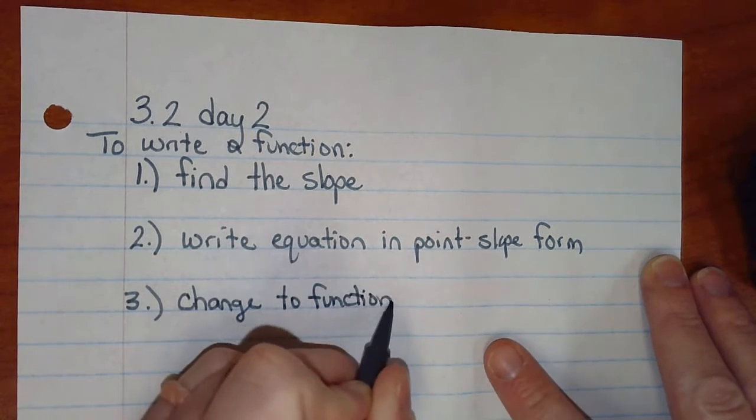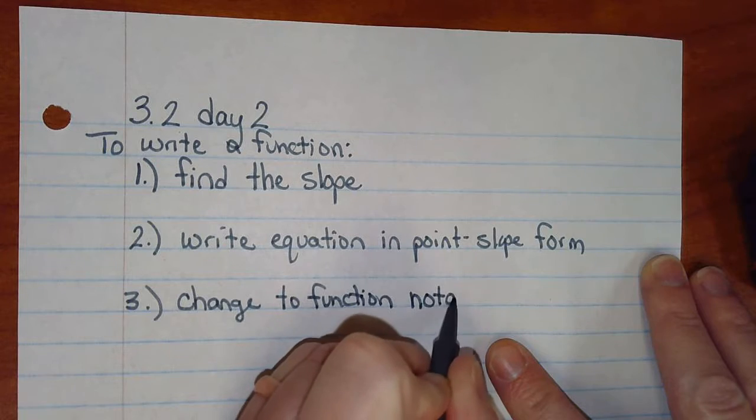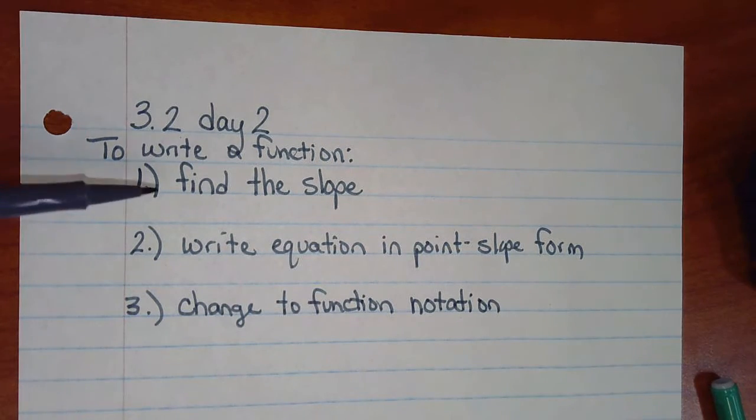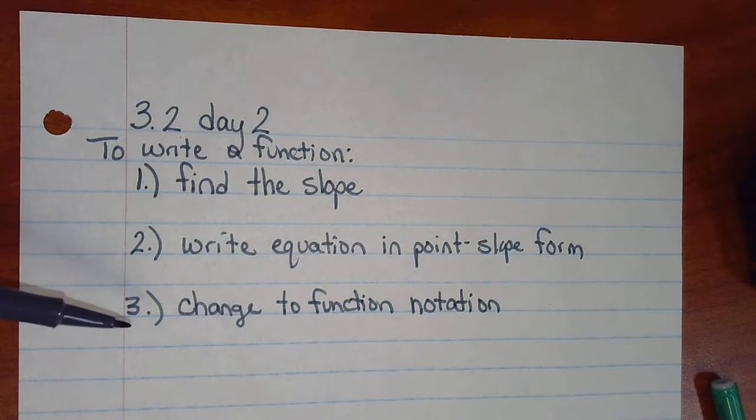Because remember, these are all functions. So if you have a y in your equation, you need to get rid of it. So these are the three things that you are going to need to do today in order to write a function. So let's take a look at an example.